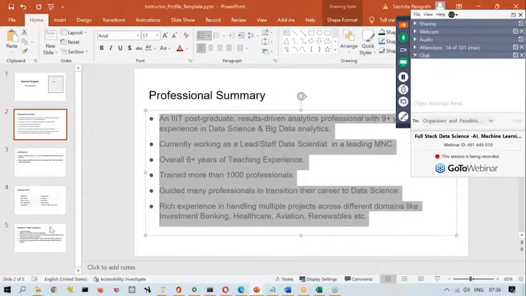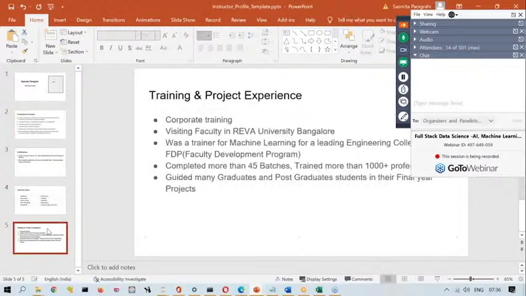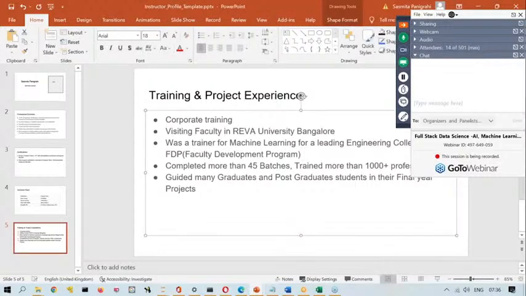Coming to teaching experience, I was a faculty member at Reva University. I also taught faculty in many engineering colleges in their faculty development programs. Teaching is my passion. It's not like I'm teaching only now. Since my school days, after I completed my 10th, I have been teaching, because I love to teach. So that is my short introduction.